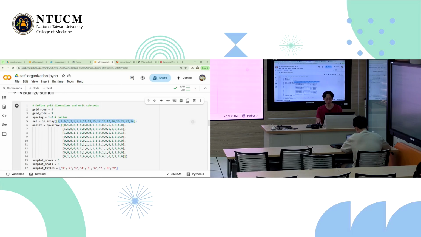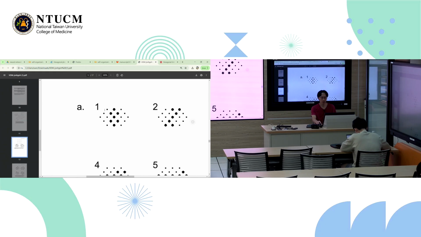So if you count, there are 19 elements in this SEL select vector, okay? And I have my on list, which says that the first row is a 19 unit word, okay? This says that for the first pattern, for the first stimuli, so if we go back to this pattern, this first stimuli, okay?